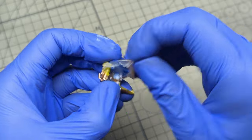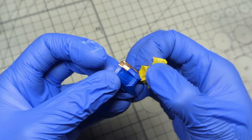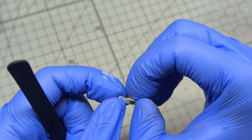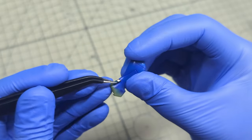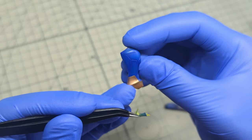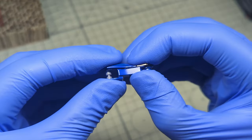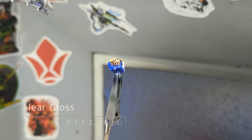Unmasking everything shows that taking the time to mask is really worth it in the end. Color separation is wonderful, especially if you wish to use multiple tones on a color to get more brilliance to your color scheme. I did some partial assembly of parts to save on topcoat. I sprayed everything with a gloss topcoat to seal everything before the next steps.